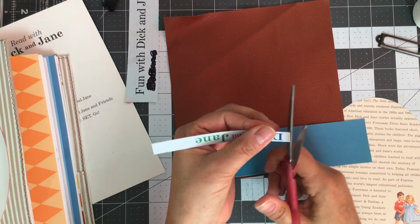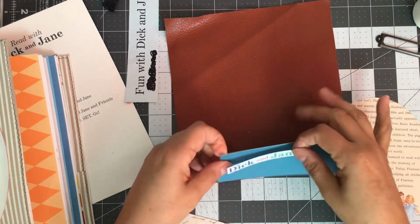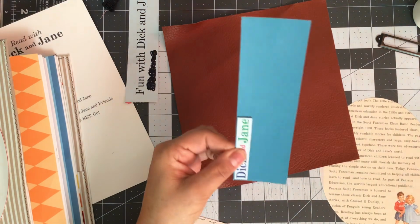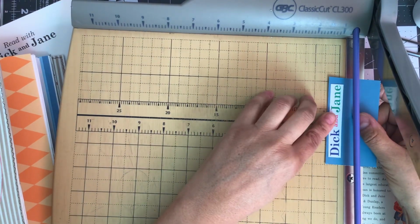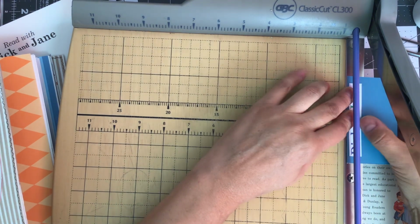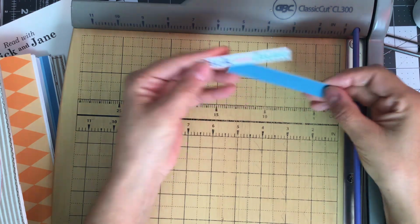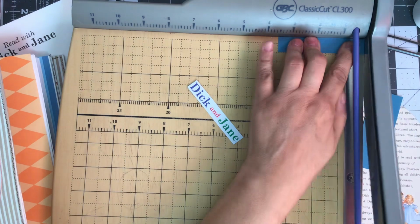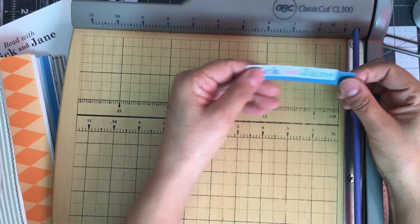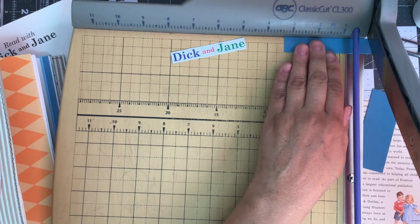All right, I'm thinking trim this down. Maybe layer it on this blue. And I'm going to bring my cutter up for this part, guys. Leave it just a little bit of trim. About like that. A little bit shorter. A little more. What is that, 3.5? Let's see, 3.25. Okay.